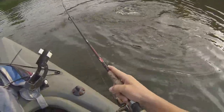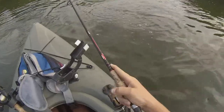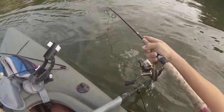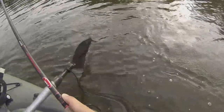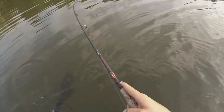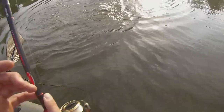Boys, you like that? Oh, tell me I have this on right now. Woo! Jesus, that's a beast. It's on a white swim bait, just jigging it. Oh, that's a 4-pounder. That's a 5-pounder. Come here, Smallie.